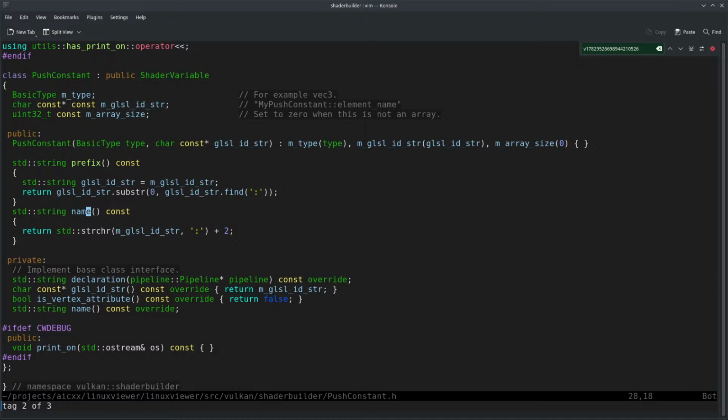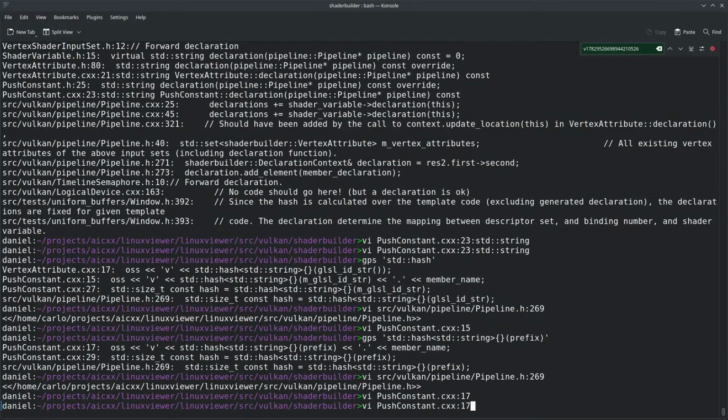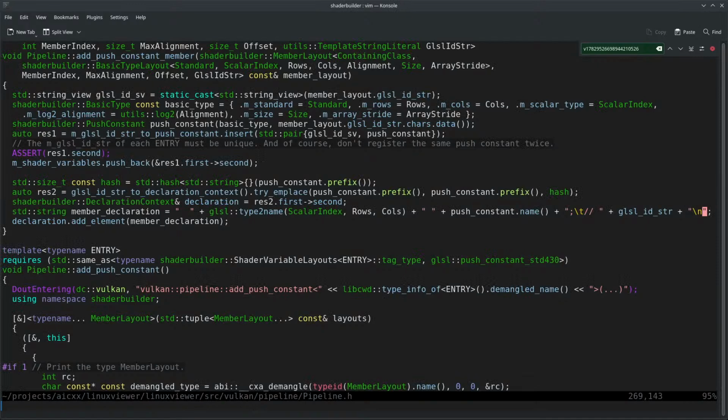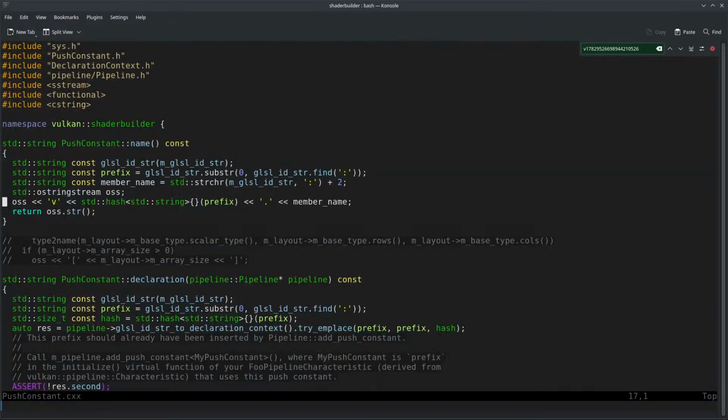No, name is what it is. But this thing returns, let's call it member name. It's a bit fake, isn't it? Yep, member name. Okay, so exactly member name. That's what I meant.